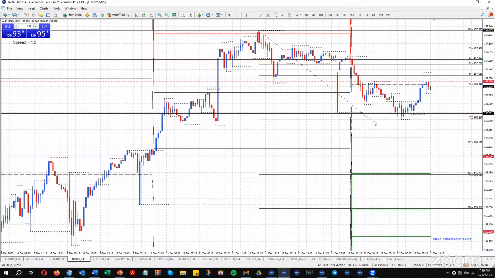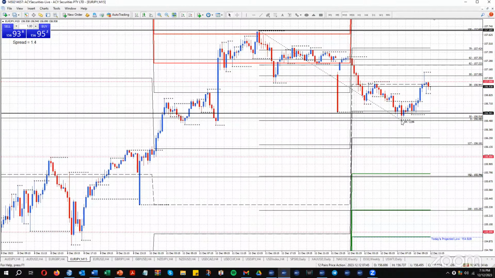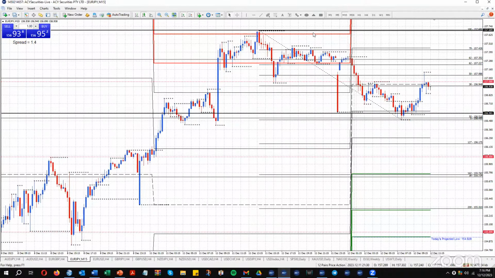Through the course of the news event later on today, watch for a further test of the daily resistance level where we held yesterday at 157.68 and the 79% level. So this area up here, we'll be watching that area today after the news. Do we get up to that area, and what happens after that? Does that area hold? Because that could be a very good selling level to continue the decline down.